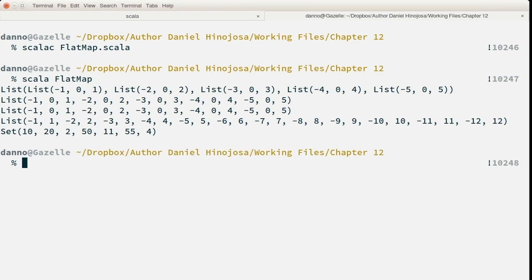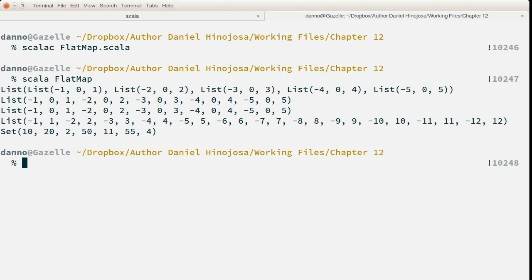What's really fascinating is that we are applying flat map to a collection that has certain rules. Set has certain rules in this case, and they must have unique items. Therefore, 2 times 5 is 10, but 10 is already in the set, so it wouldn't be necessary to include that after the flat map.